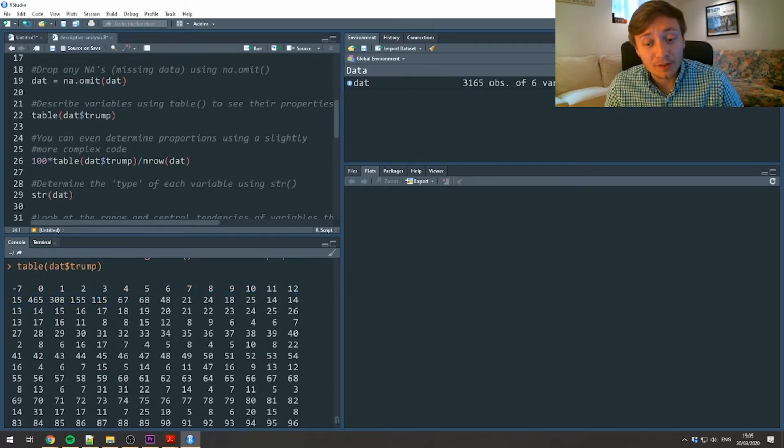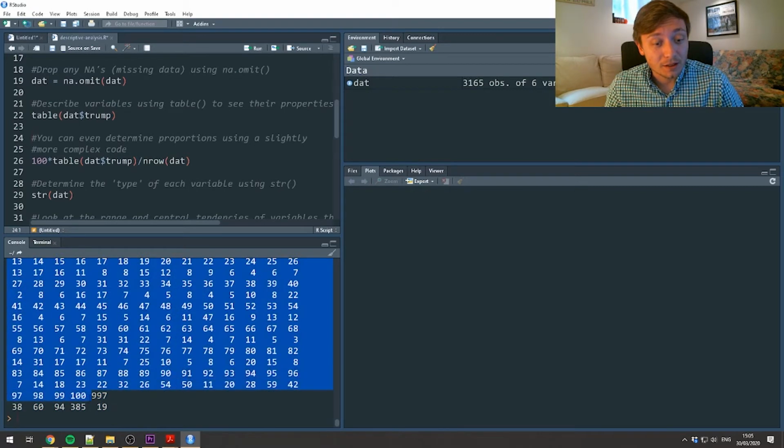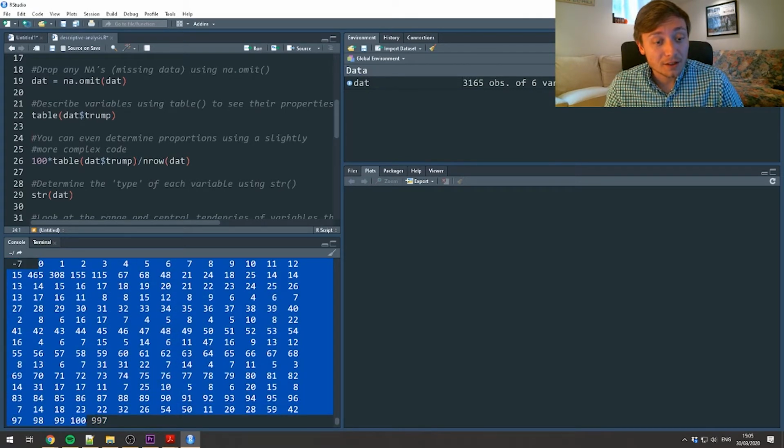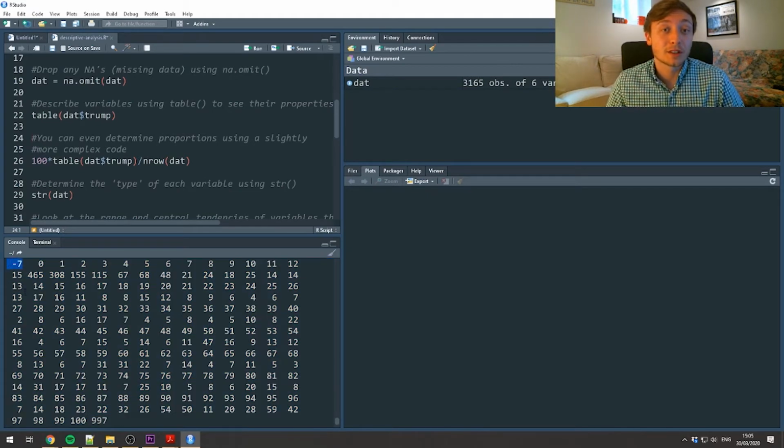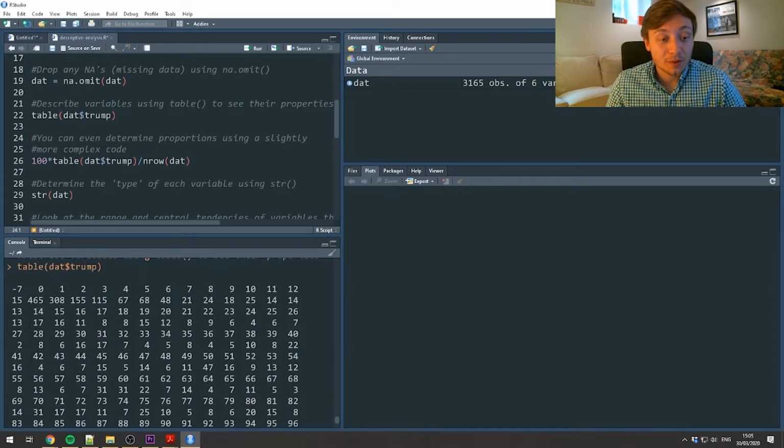But you'll see a couple of important problems here. The first thing is, we've got 0 through 100, that's all fine and well, but we've got two values on either side that are not values that we need. We've got -7s here, which if you go back to the questionnaire, you'll see indicates refused. We've got 997 here, which may either be a miscode or another reason why people didn't answer this question. And so we've got 19 plus 15 observations that are going to end up messing up our data.